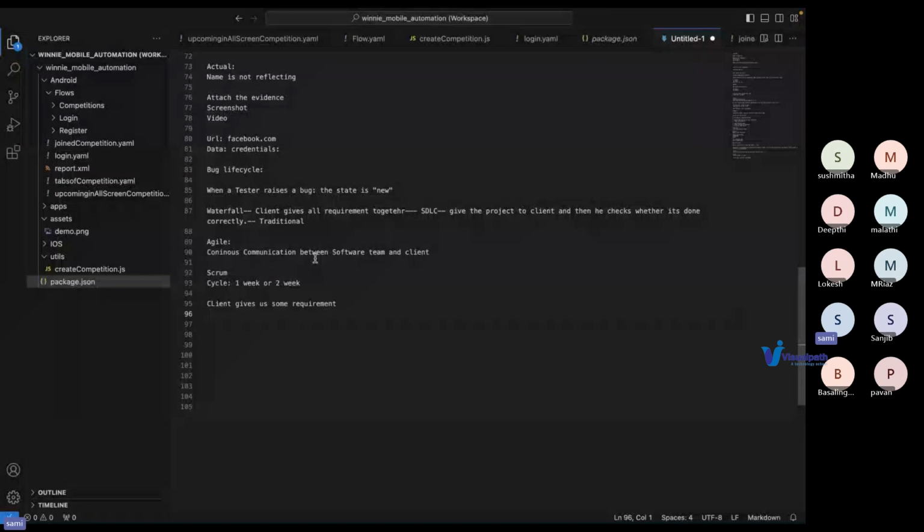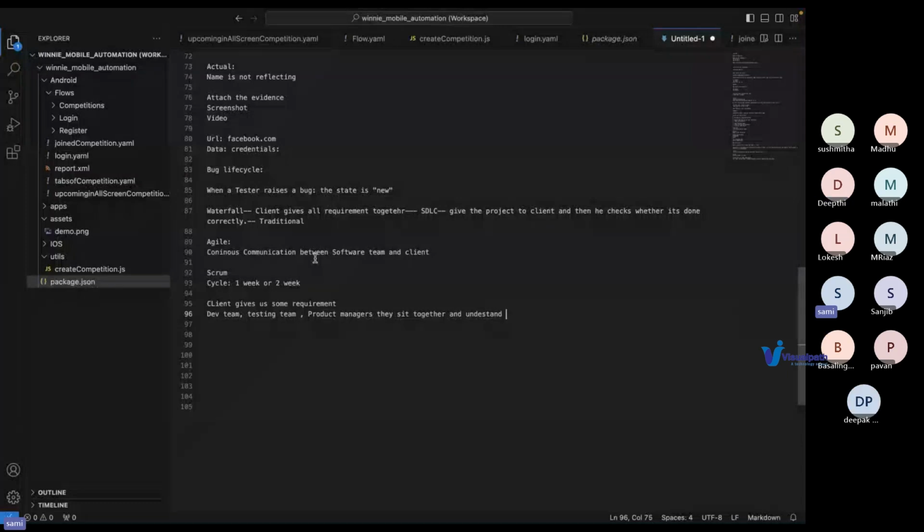Then the development team, testing team, and product managers sit together and understand those requirements and raise questions if any to the client. Okay. And then if there are any questions, the client will solve those questions and tell them that this needs to be done like this. This is the requirement. Okay.